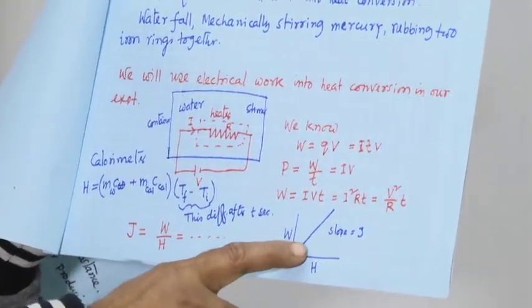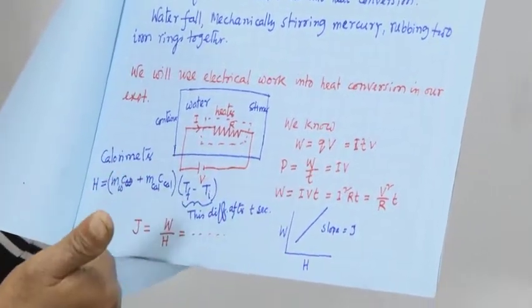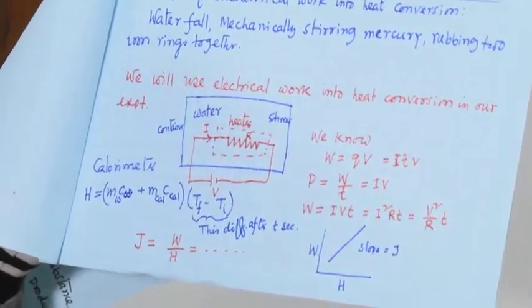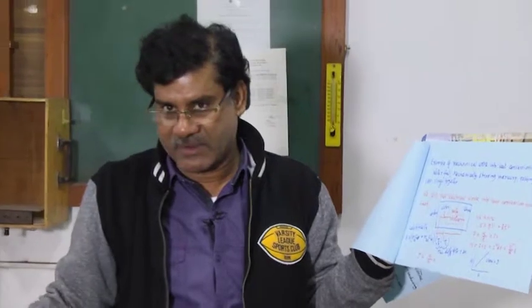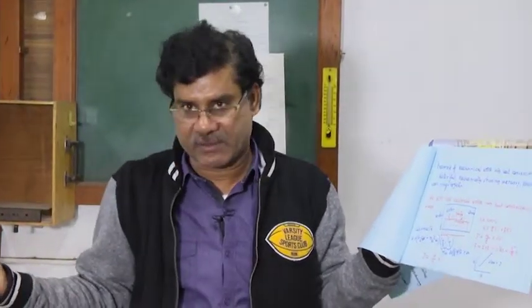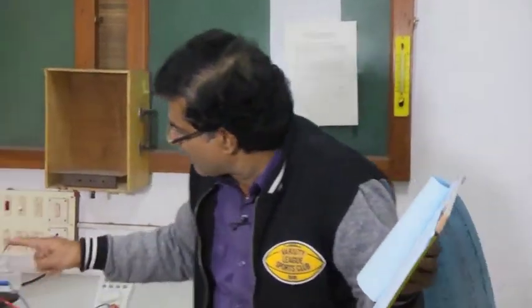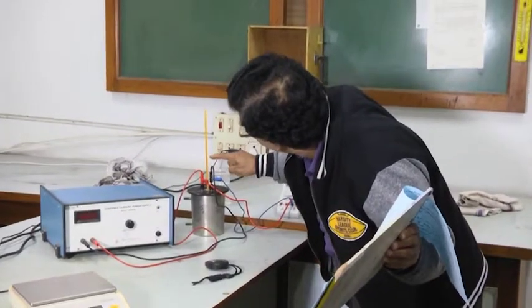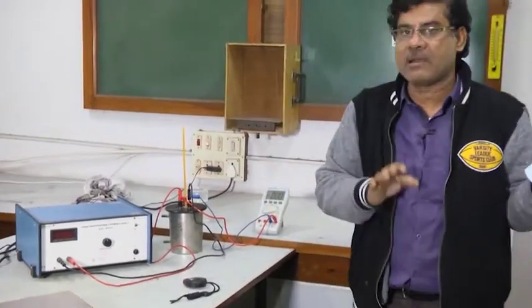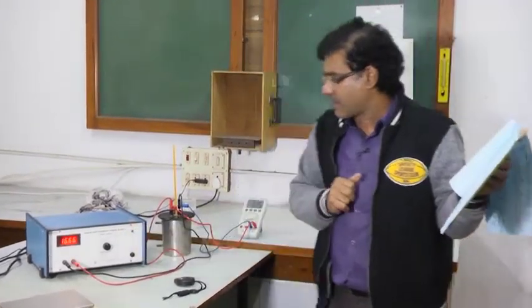So, 1 point you got. Now for the second point, as I told you, either you can change the water or you can start from here. Okay. Now it stopped. Now I will again note down the temperature, and I will switch it on. I will note down this temperature. It is still 20, now it is 25. I will note down this one, okay. Now I will just start it, okay.